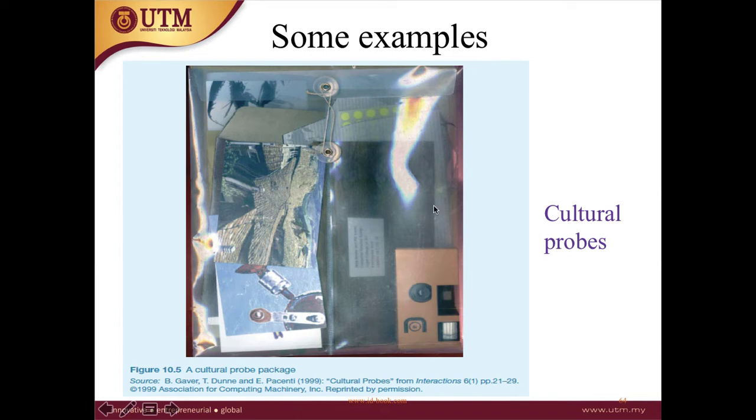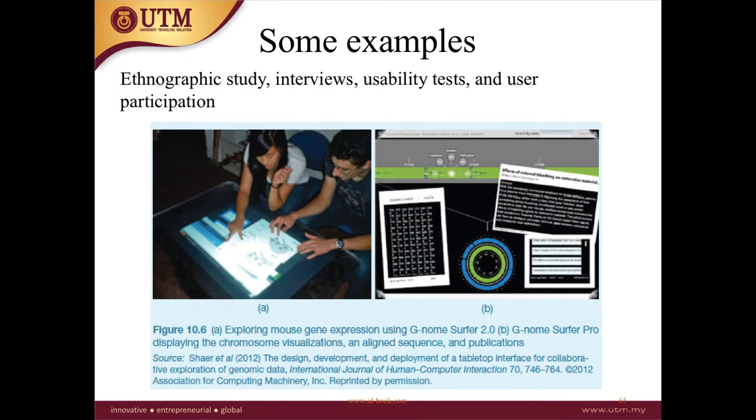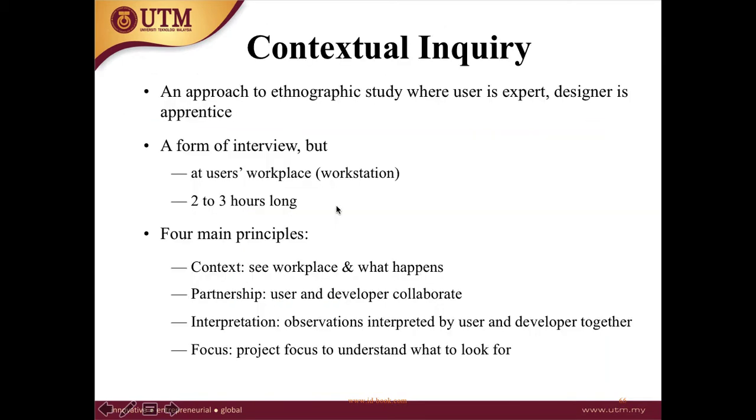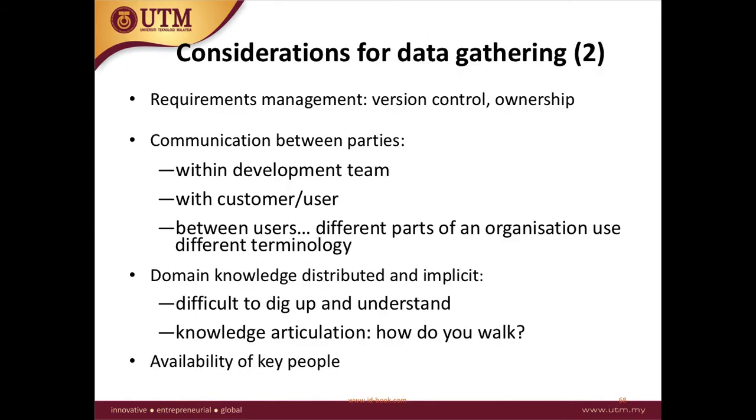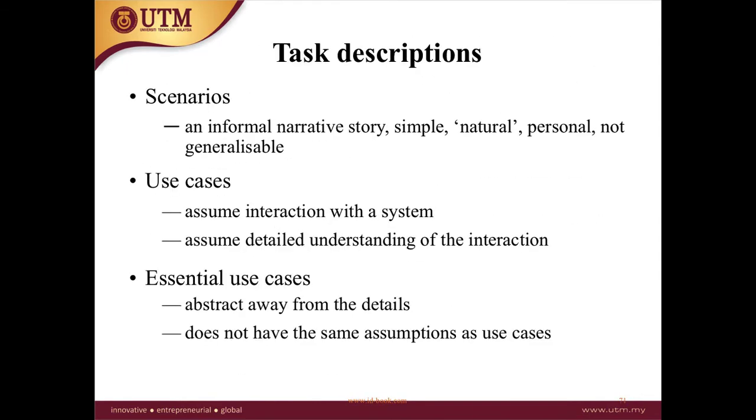Okay, this is an example of a probe package, something related with data gathering, the material and things like that. Here are some notes: ethnographic study. These are the tools related with contextual inquiry. Again, I'm talking about interviews, surveys, questionnaires, and things like that. Okay, I want you to read through all of this in detail. I'm just giving a very brief idea because there are too many things to talk about.